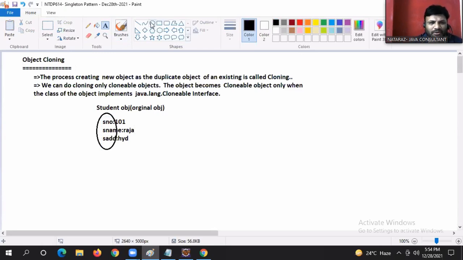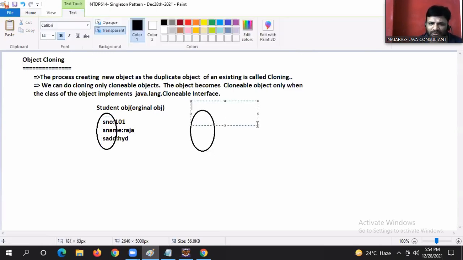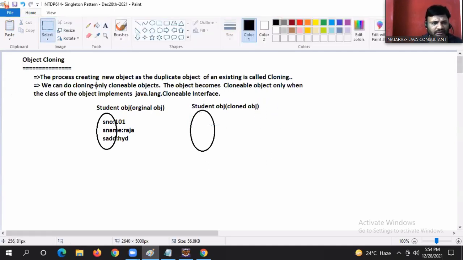I prepared a cloned object for it, guys. Cloned object. Student object. It is a cloned object. Initially, they contain the same data, no doubt in that. Yes, same data will continue here also.